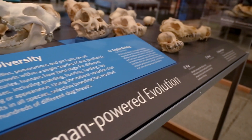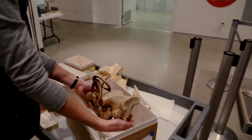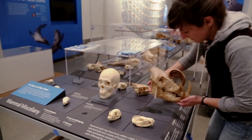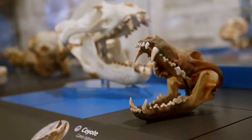I think the people who come in who love dogs will be really interested in seeing all the different dog skulls. My favorite mammal would be the babirusa, just because it has these crazy teeth. From the birds, I think the spoonbill is really neat because you can see that long bill, and you can sort of imagine how it works underwater. The coyote is just gorgeous — it's a petite specimen, almost like a grayish purple color, and the teeth are bright white.